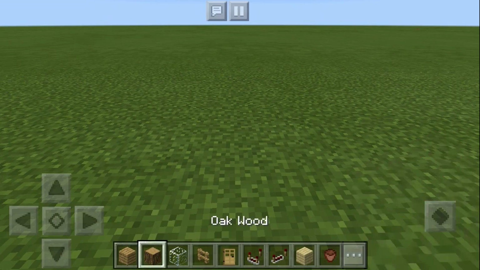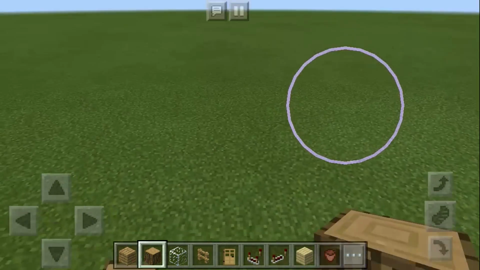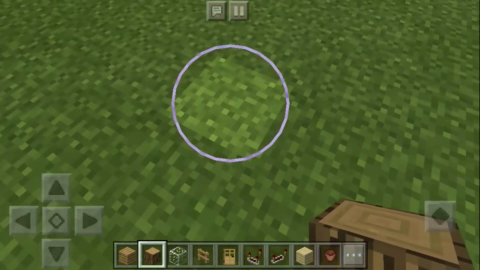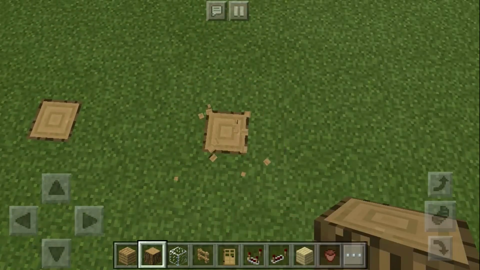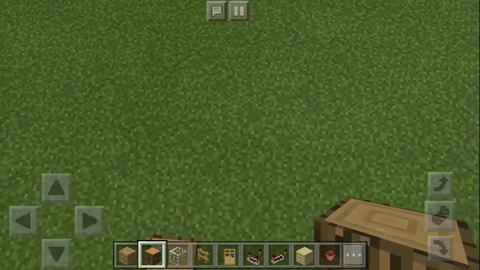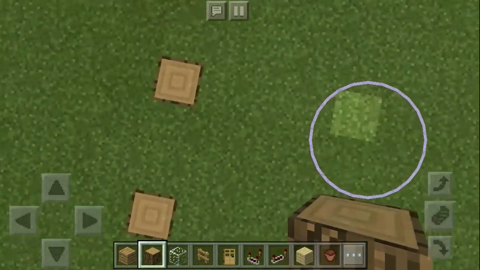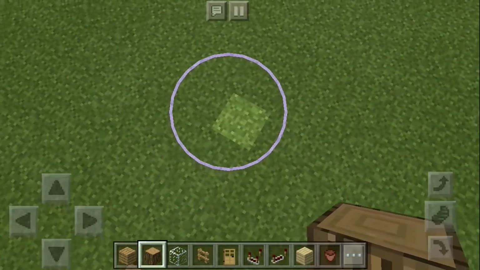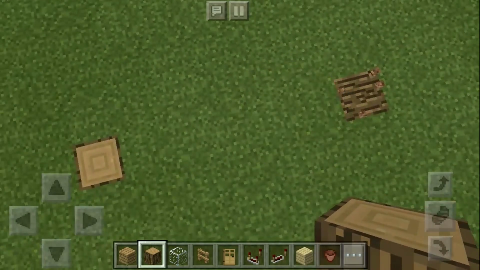So, to start it off, we are going to be doing the foundation. So here, see we have one there, and then we're going to skip three blocks and place another one. Doesn't really matter what angle they're at or whatever. Then skip two blocks. Then skip five blocks. So one, two, three, four, five. And then place one.